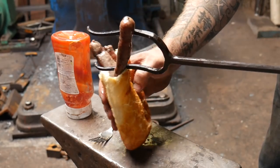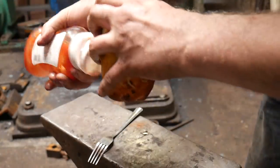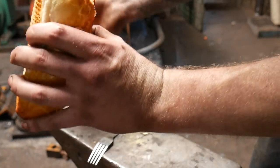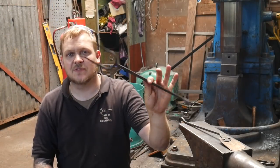Remember, disinfect your anvil. Bit of red sauce. I know everyone moans about the bloody red sauce. Well, yeah. Grub's up. Okay, this turned out lush. Really enjoyed doing this.